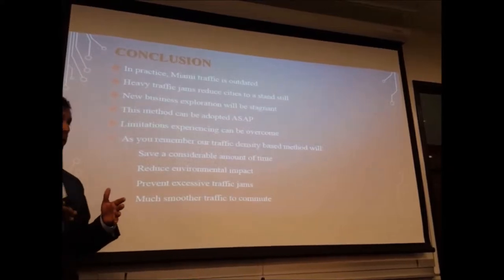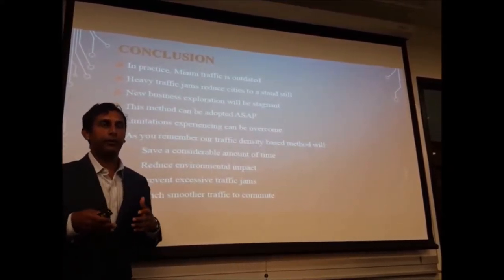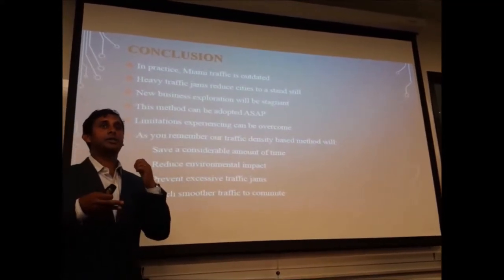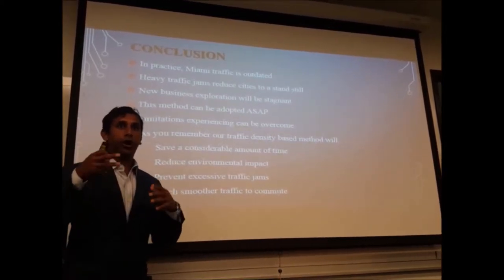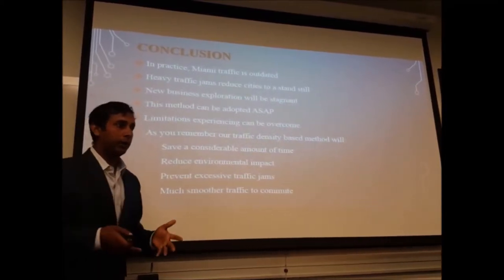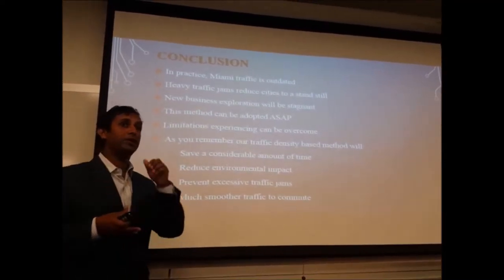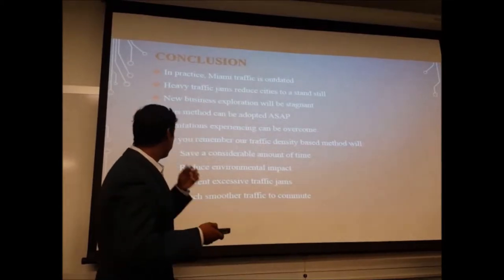In practice, in real life right now, people use traffic cameras. What happens with traffic cameras is that sometimes they don't sense all the traffic density that is on the road, or they incorrectly judge the traffic density. Our sensors will be more optimally used on the roads because they will actually sense the vehicles passing over them. So we'll count with better accuracy.